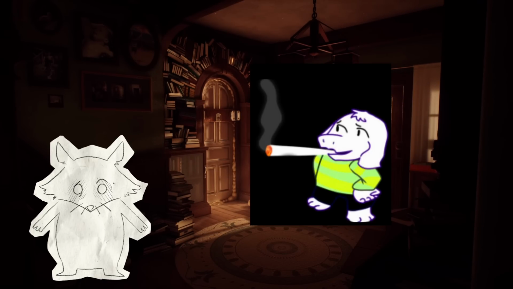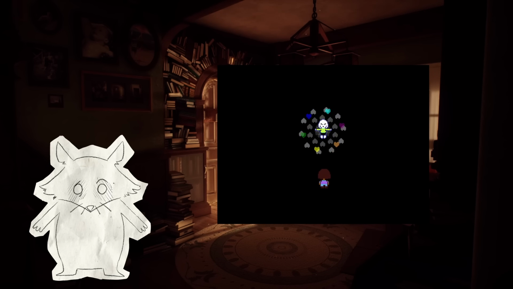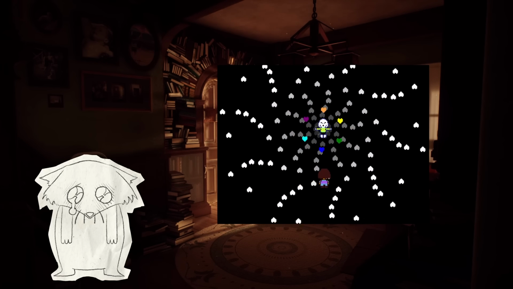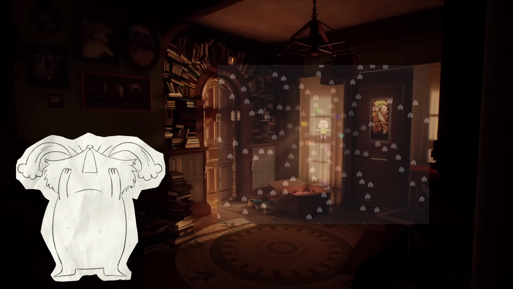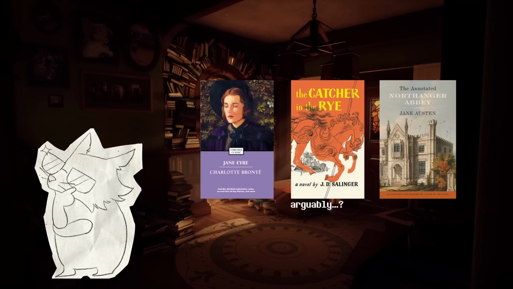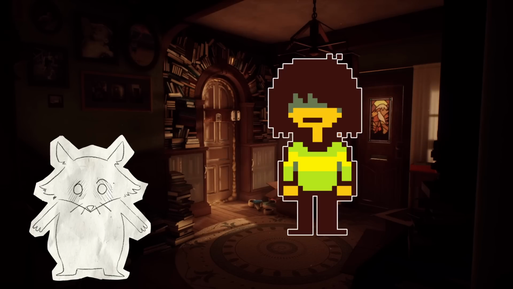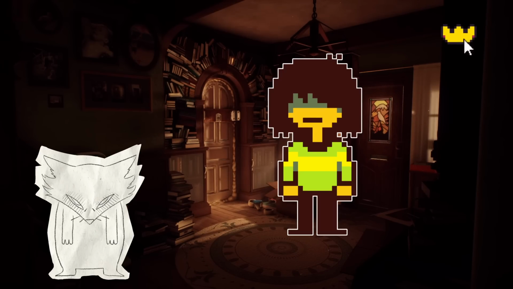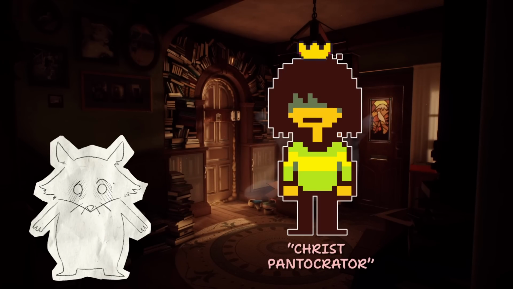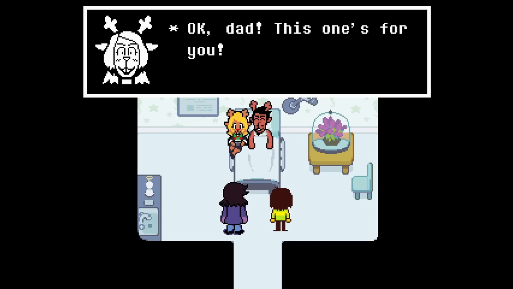Asriel was Undertale's Christ figure. He formed union with the souls of the underground and crucified himself, and that led to a great, if bittersweet, ending. Maybe Deltarune is a Bildungsroman, right? A coming of age where the protagonist accepts the values of society and is thus accepted by it. Maybe Kris needs to accept their role, their name, and the sacrifice it requires, and with the player, save their friends, their hometown, and their world.